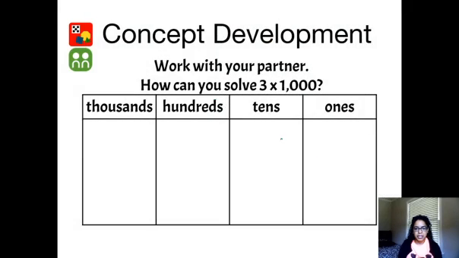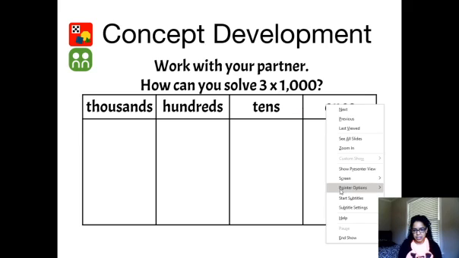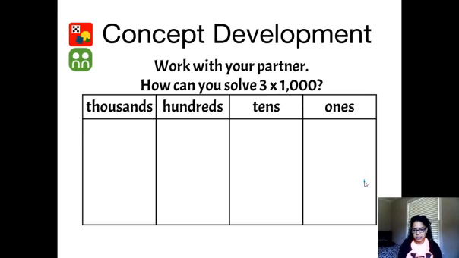So now we have a new equation here. Work with a partner. I will be your partner. So how can you solve 3 times 1,000? So here we go. Let's go ahead and switch up this color here and to the highlighter. Oh, we gave us a different color. So 1, 2, and 3. All right, we're going to multiply it by 1,000. So how many place values would that be if each one is 10? So if this is 10, and this is another 10, and now we have another 10. So kind of already let us know it's going to be over here. So I would do this.